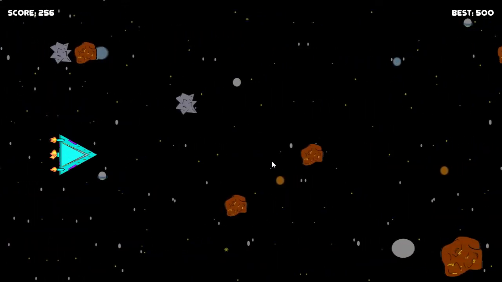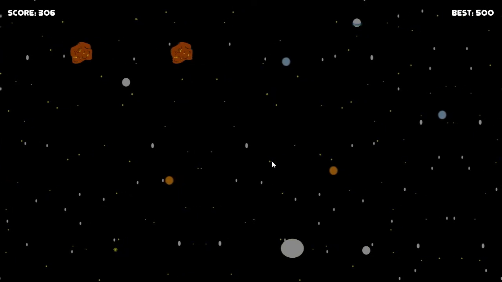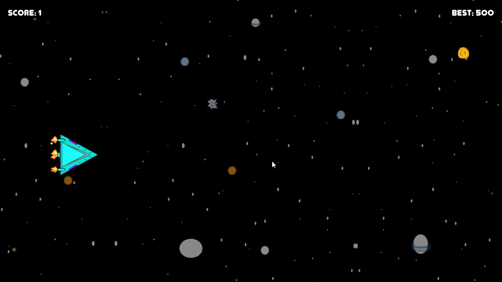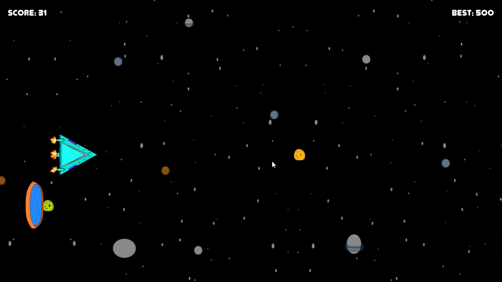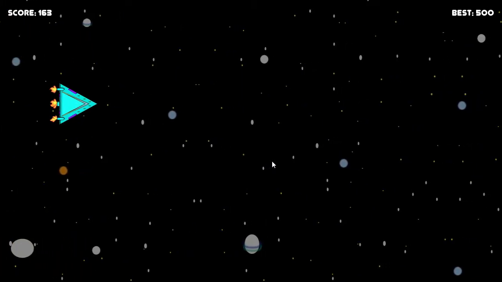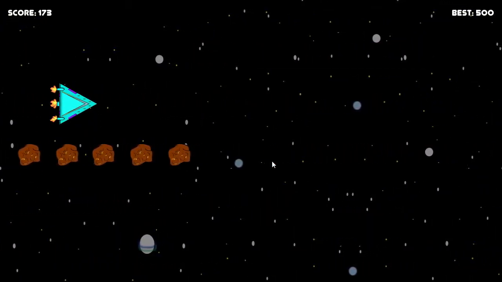It does seem like these are generated, and not like randomly generated, but actually orchestrated. Oh my, I could not dodge that. Which is really cool, the fact that all of these are actually carefully orchestrated. So it does introduce each of these different colored asteroids first, and let you know which one gives you a higher score. Oh my. That's not happening.